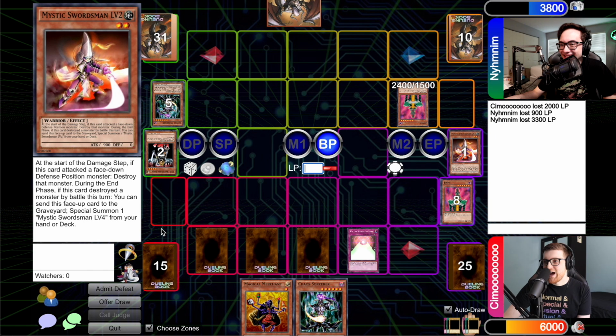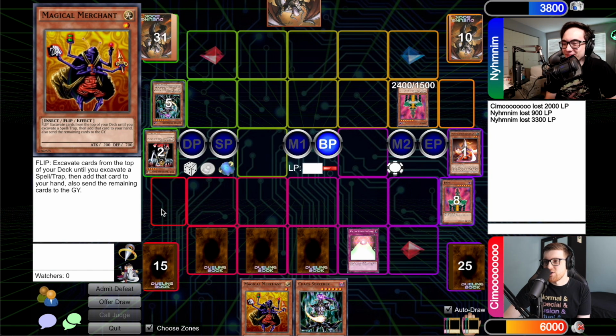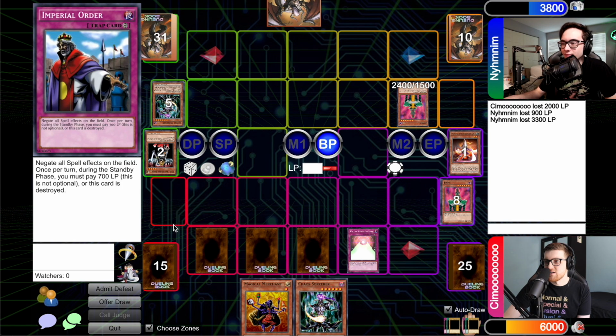Thinking on the attack. You got your own Book of Moon, I know that. Yeah, I have my own book, so that's what I'm deliberating on here. I'm actually going to take it. You're going to take it? All right, yeah. Sounds good to me. I will just end my turn then. Okay, so I will draw.